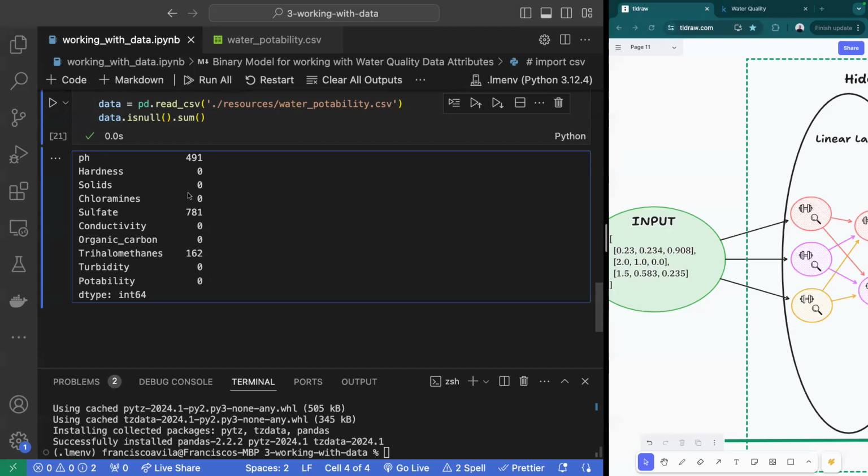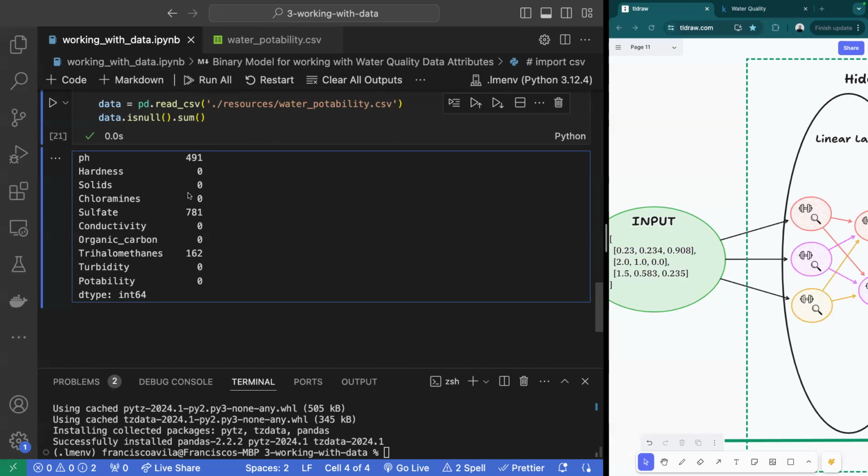This is great. I know that there are null values within my data table now, and I know where they are occurring. Right? So later on when I'm training my model, if I'm seeing that there's some sort of issue and it's coming back to the neuron that's representing pH, it's likely because of the way that I handled my null values. Right? And we'll go further into that once we get into the training process.